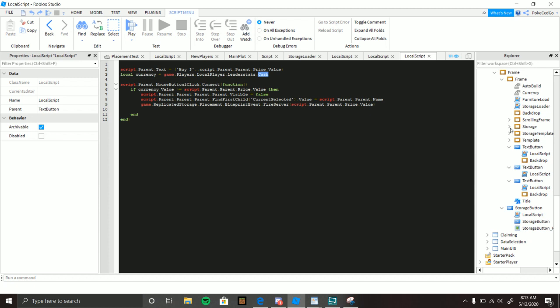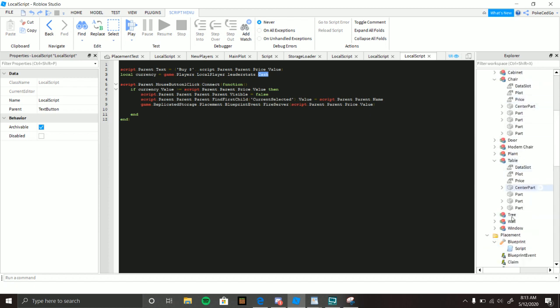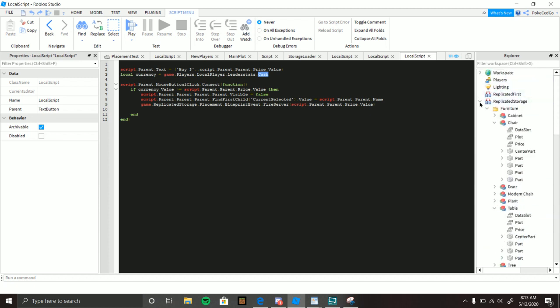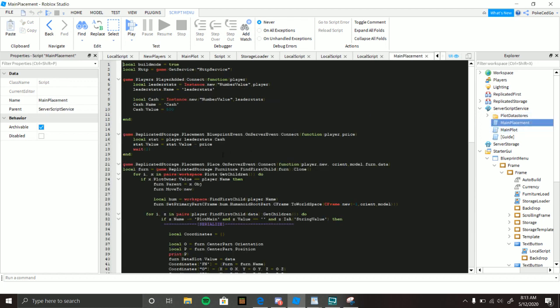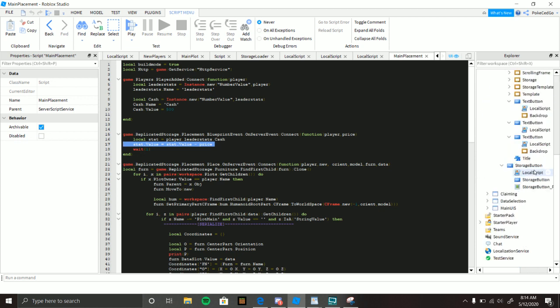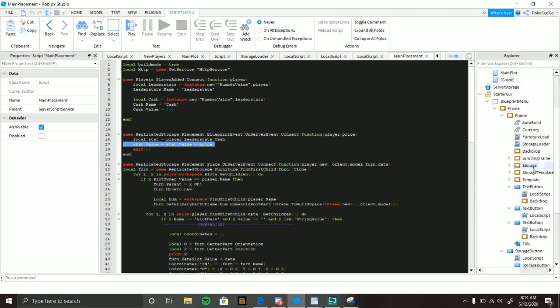Yeah, there's that on the blueprint, I guess. The blueprint right here, it just subtracts it from the player's cash. So it costs them 20 money, 20 cash. So then when they buy it, it just removes it from the leaderstats. Oh my gosh, so much explaining to do. It's really confusing. I just hope you watch this video because it's not easy to explain, nor is it easy to build or script.